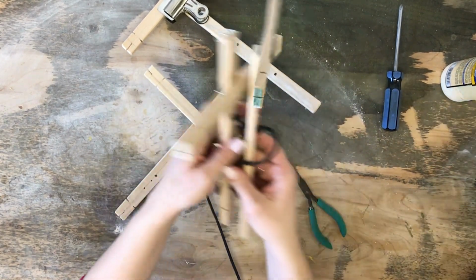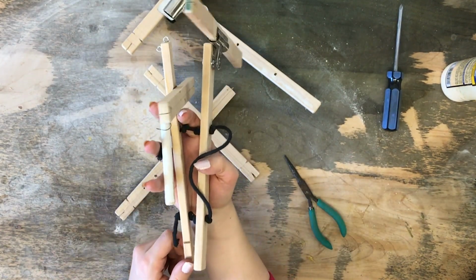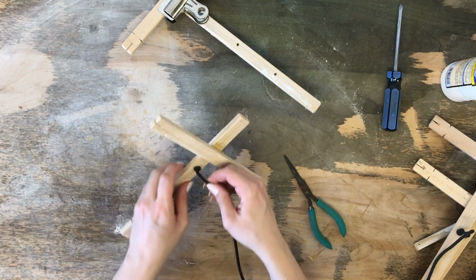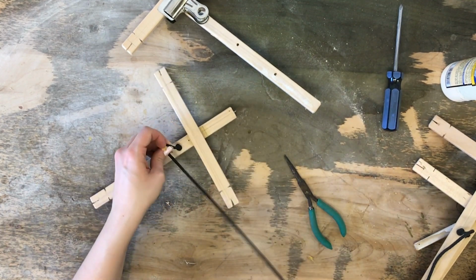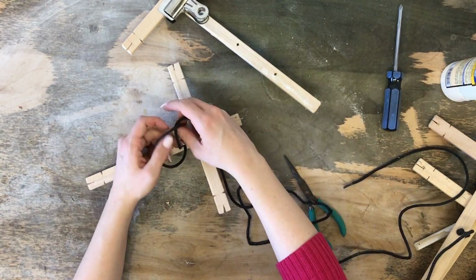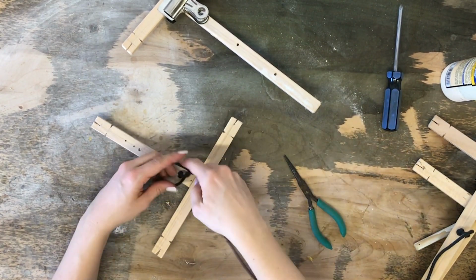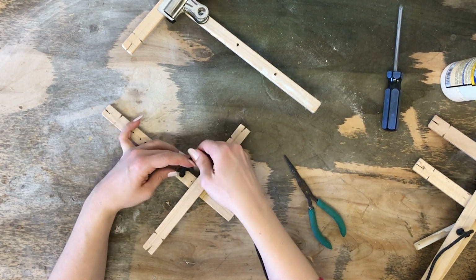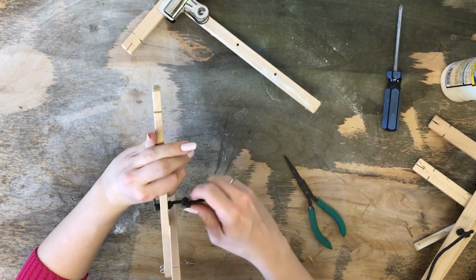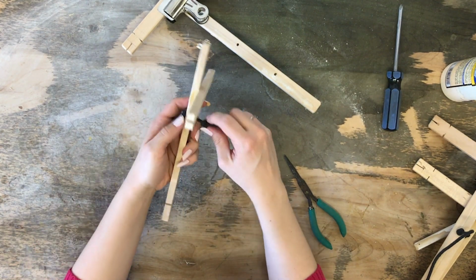Okay. Now, for in between these two layers of wood, you want to have enough space so that you can fit your finger in for if you want to toggle the leg bar. So, add about an inch or less than an inch. So, you're going to tie your next knot a little bit above that previous knot. And give it about an inch of space.